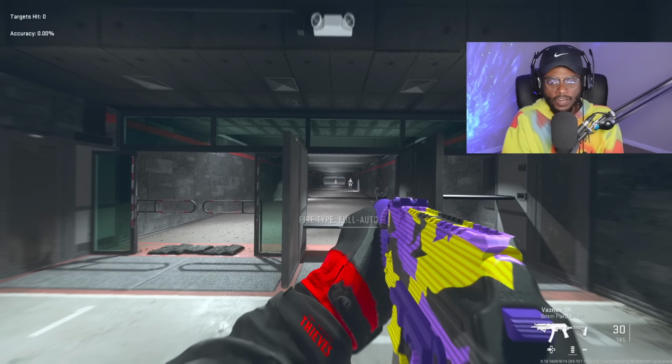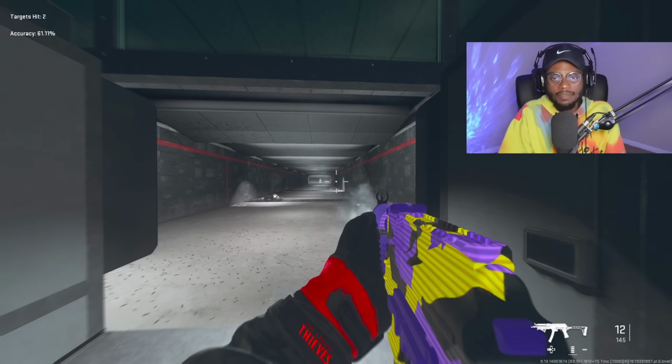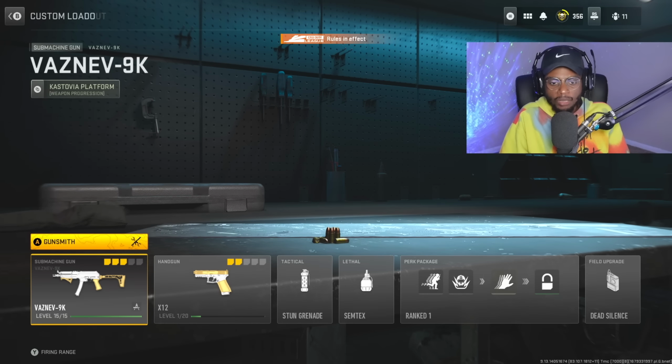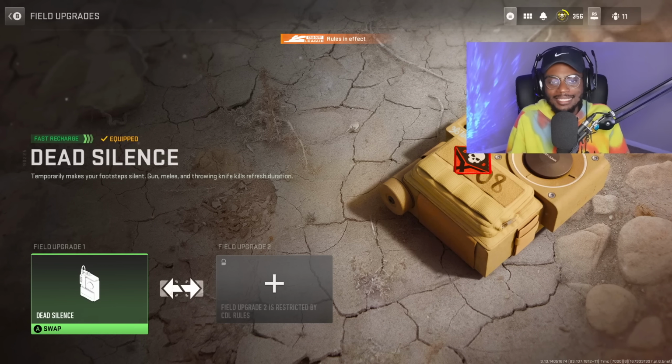And once you jump in the firing range, you're going to find out that you have a lightning quick aim down sight, but a weapon, in my personal opinion, that is still controllable even at longer ranges here. Main of the setup is going to be the X12, stun grenade, Semtex, and for the perks, double time, bomb squad, fast hands, and then obviously we have on dead silence here.